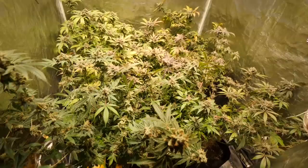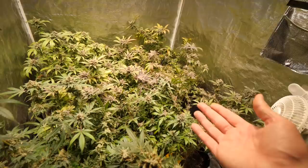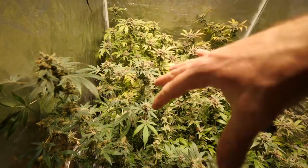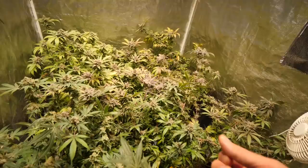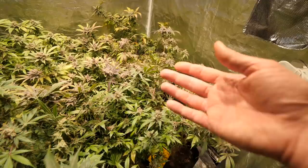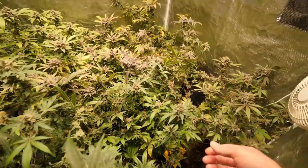You can easily do nine plants in a four-by-four as long as you keep them at a decent height and not too bushy. It seems like the plants kind of know their grow area size and try not to encroach too much on others. But if you let one plant grow in one area it can fill up the whole space. It seems like plants know what's around them and how much they should grow — something to think about.